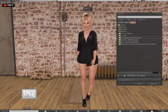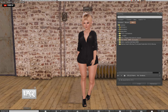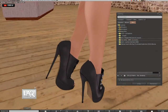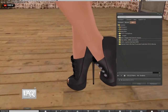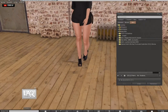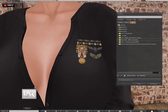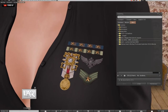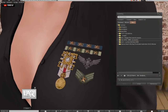I'm also wearing shoes and a cute little accessory from Glamafair that are available at Uber. These little boots down here are available at Uber. They come in multiple colors. Also, this item is from Glamafair for Uber as well. You have to resize it. I did, I resized it quite a bit, actually.